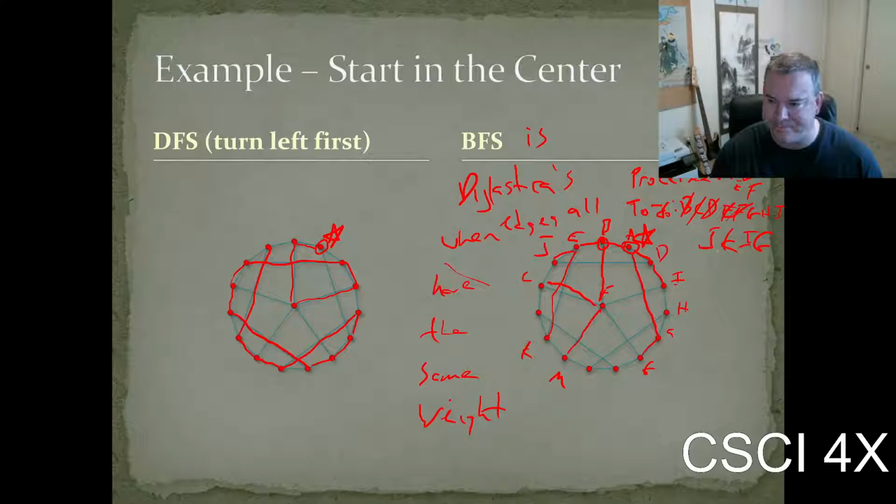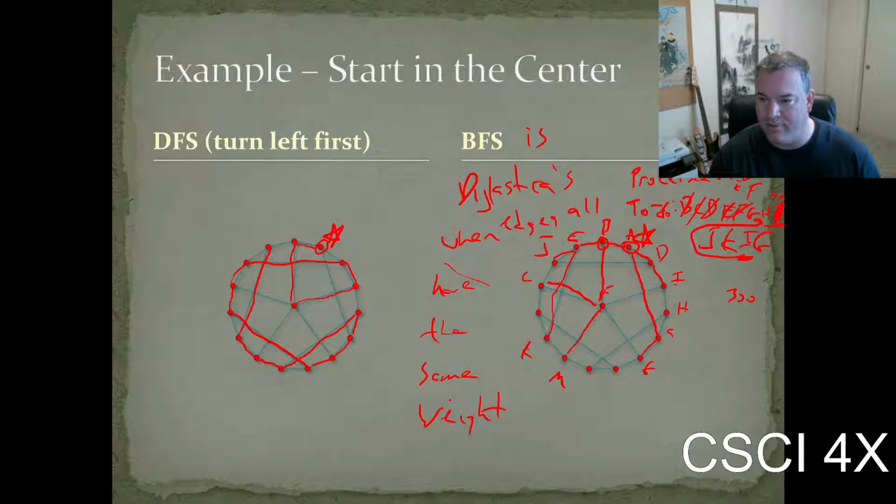Now in Dijkstra's, this is the difference. The difference in Dijkstra's is that whenever you add something a second time to the to-do list, you have to compare their distances. So if the new guy's total distance is 300, and the old guy's total distance is 400, the old guy gets erased, and the new guy remains. And will get sorted based on its total distance to wherever it should be in the queue. That's the only difference between Dijkstra's and BFS. Okay. Is that when you add a duplicate, you replace the old one if the new one is a total distance from start smaller than the old one.